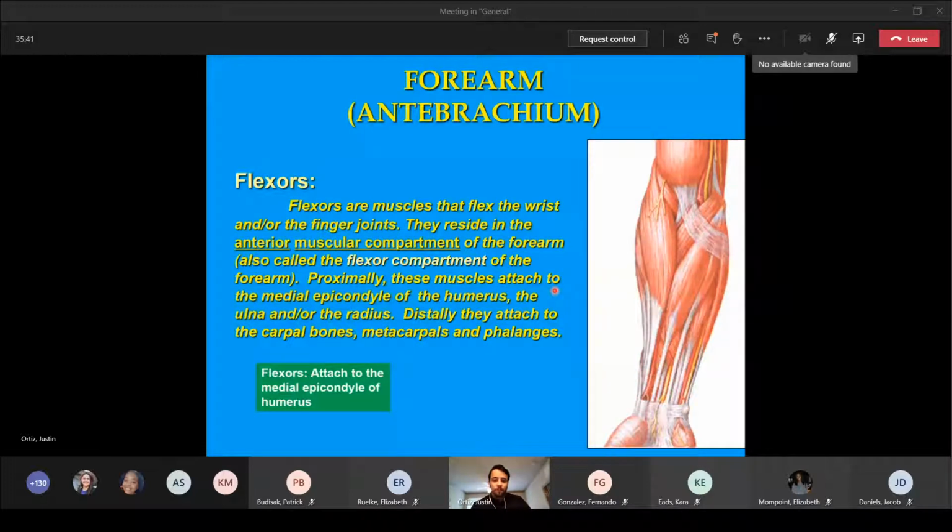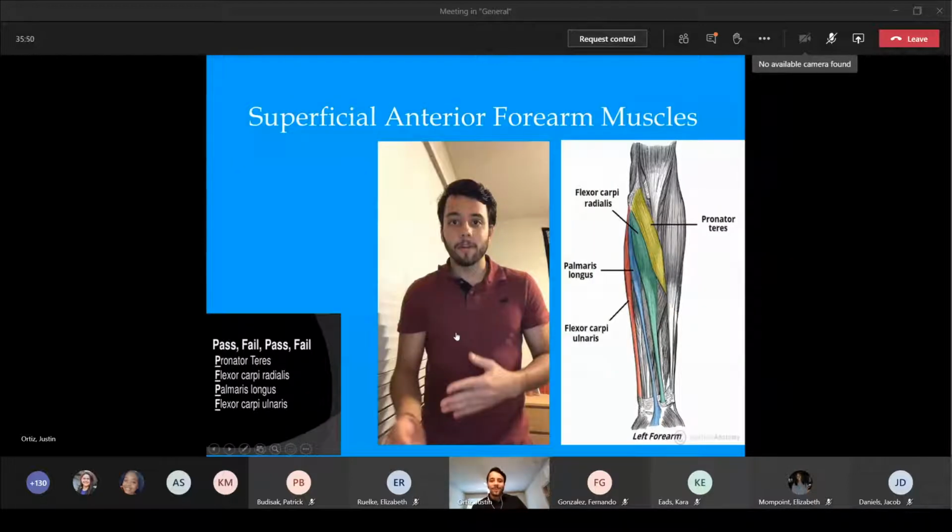So here's the first one. Let me just take my cursor off. Here's the first one. I didn't know my camera was going to work, which is why I made these videos, because my camera hasn't been working. I really needed to show you how the forearm muscles look, but now my camera's working. But it's fine, I'm still going to use these videos.